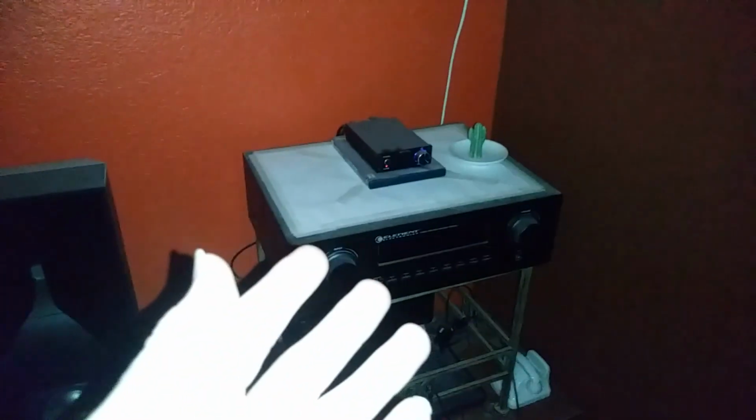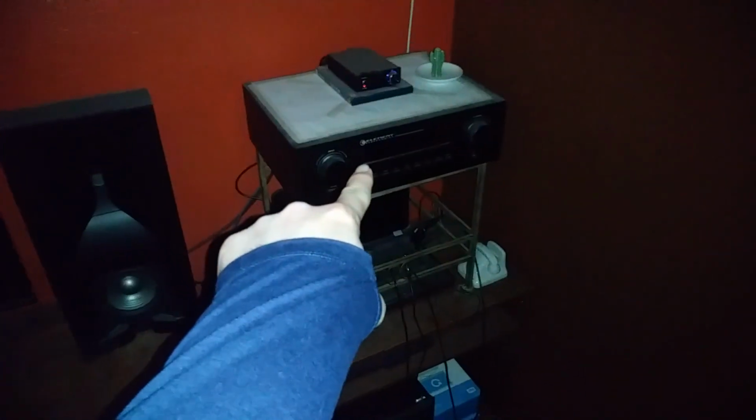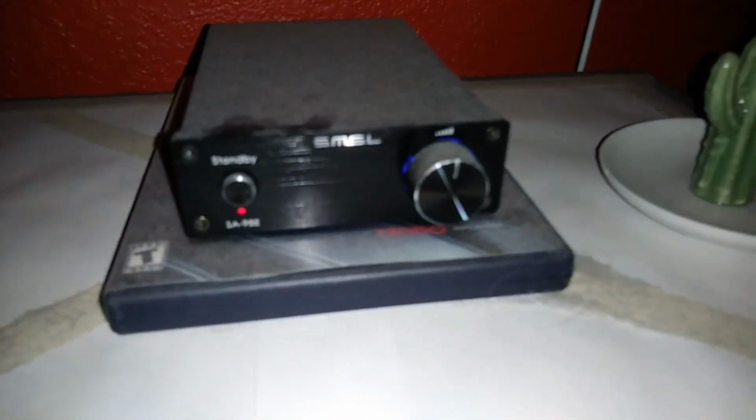And this amp is a Class D amp, and supposedly there's issues with that. It's chopping up the sound, but it sounds clean to me. It gives the speakers the juice they need. Because every time I try to use these speakers with a normal amp, they don't go loud enough. It makes it overheat. There's not enough power. It doesn't work. You put on this Class D amp, it's a SMSL SA98E. It makes the speakers have juice.